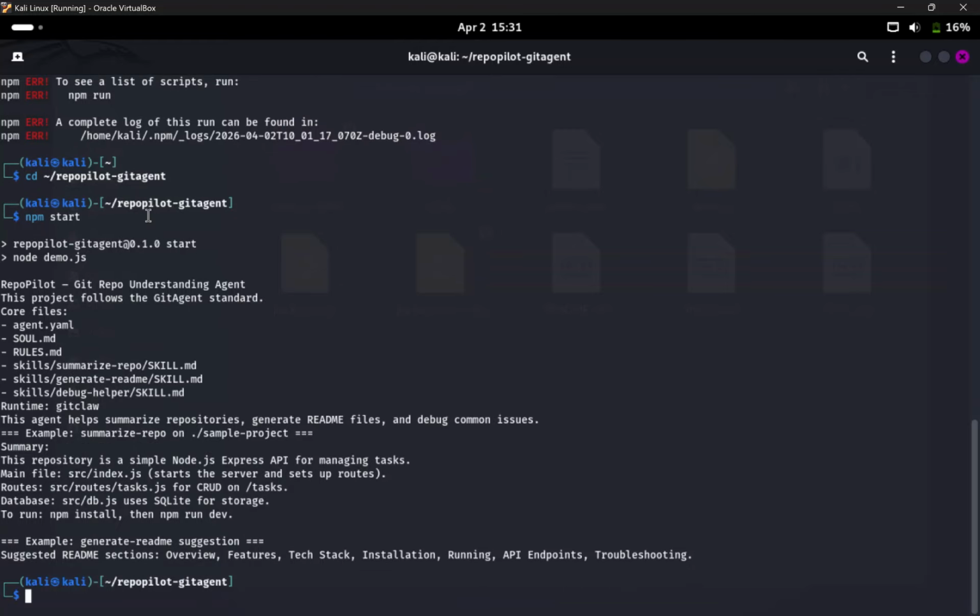Here, this is the output from my Node.js demo script. It prints the name of the agent, RepoPilot, Git repo understanding agent. It confirms that the project follows the Git agent standard.